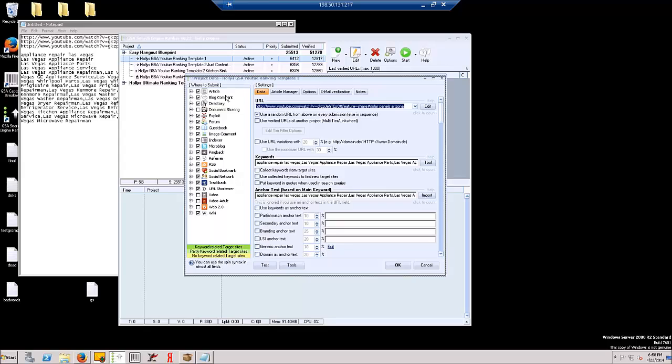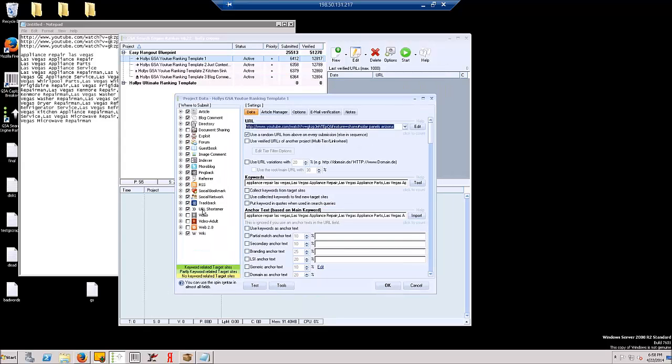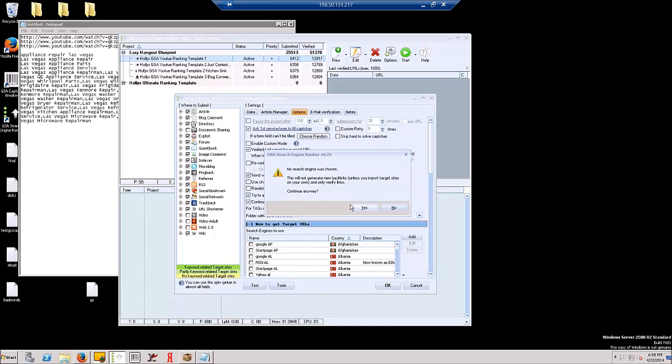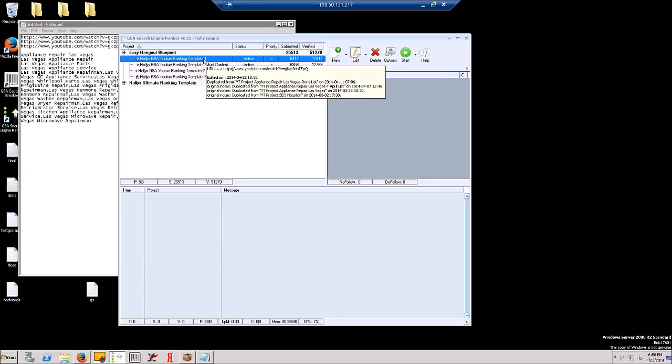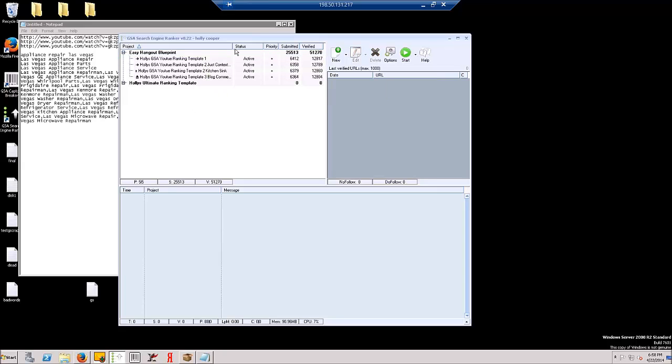On this one it says blog comments and trackbacks, but I still have it in template 1. I always run template 1 for a good 7 to 10 days, and then I'll stop it for a few days and try to get the video to pop in, because there's so many keywords and so many links coming in that it needs to stabilize.